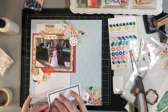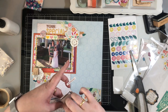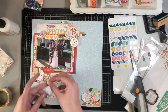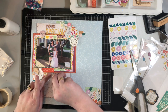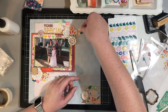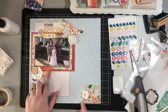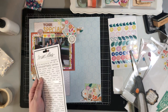All right. Can I? Come on. Gotta get them out of there. So I'm going to possibly, if I can get this word Together out. There we go. Tuck these in different spots. This is Happiness, I want to put right here. Celebrate can go right there and cover up where I messed up the washi. And Together can go right there. So it's layered on top of the copper washi each time. I like that.